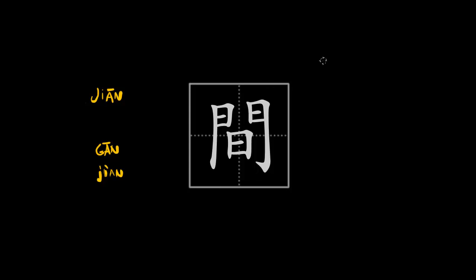There are more general measure words, like for instance ge or zhong, and there are more specific ones, like for instance jian or ben or any other measure word. There are many of them. I have learned at least 20, so there are many measure words that you can use. And this specific measure word is used for rooms, if it has the meaning of a measure word. Another meaning for this character is also a room itself. So for instance, if you say fangjian, it is a room.